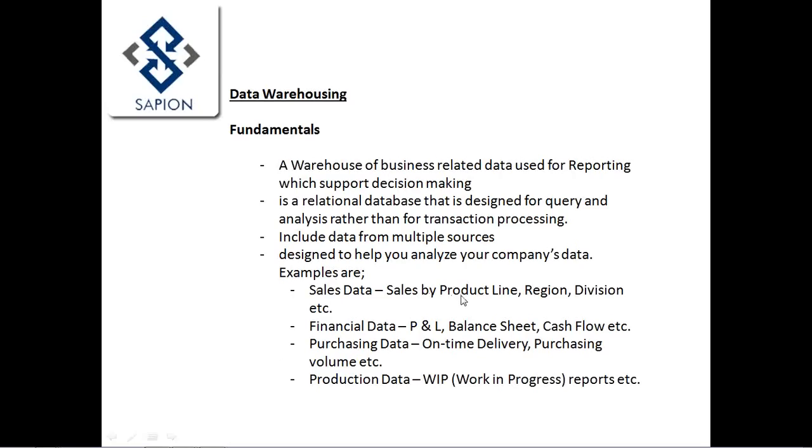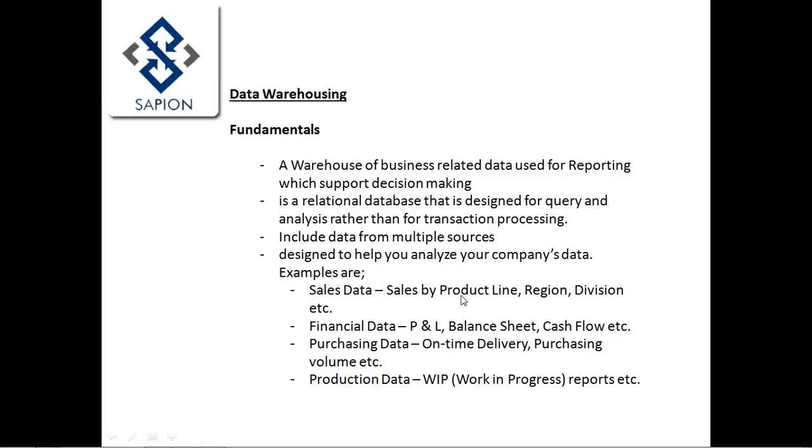Sales data. Let's say I'm a company which is into tire manufacturing, say Apollo Tires. I have a data warehouse where data is stored and I am using the data for reporting. What kind of reports can I generate out of sales information? I can have a report which is sales by product line, region, or division.